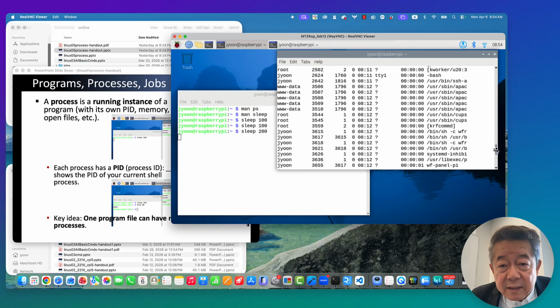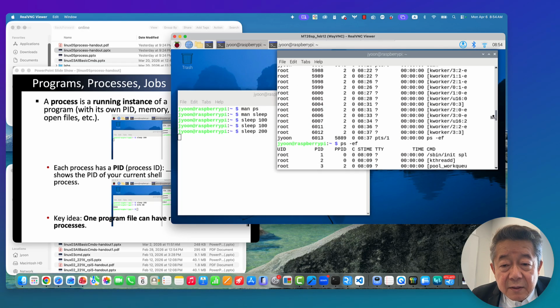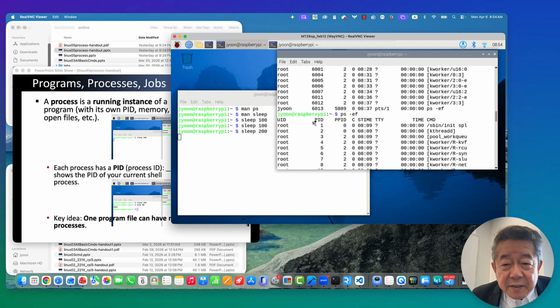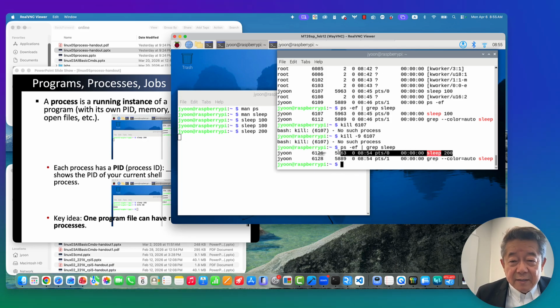I want to see. Make sure if it is the PID. Yeah, this is the PID. The other PID, I do not know what it is. So this is the PID. So if you want to remember that this is now running, right? This is running. If it is running, then you can see the process ID.